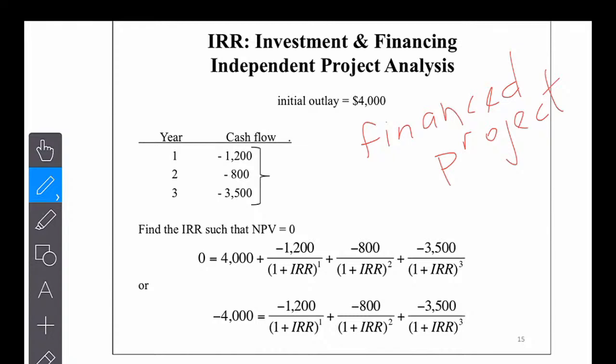Again, for calculating the IRR, let's say we don't have a discount rate, we just want to get an idea of when this project should be selected on its own merit. So what we do is set up the NPV equals 0. Now you can think of it again like this or like this. And what happens is the calculator is going to keep on entering discount rates until the NPV is 0.